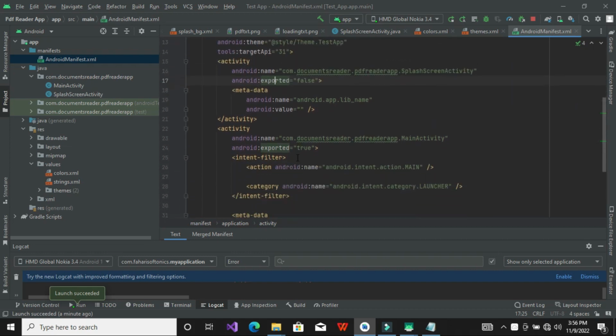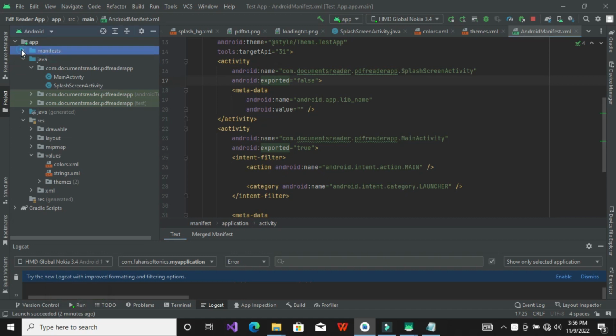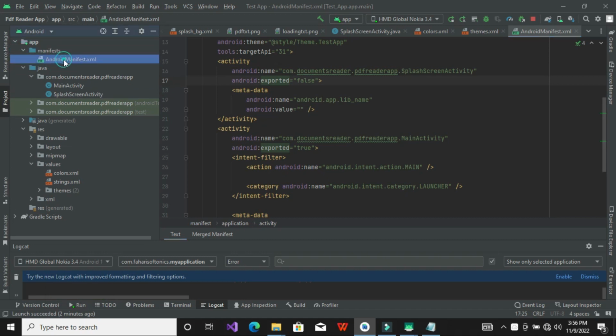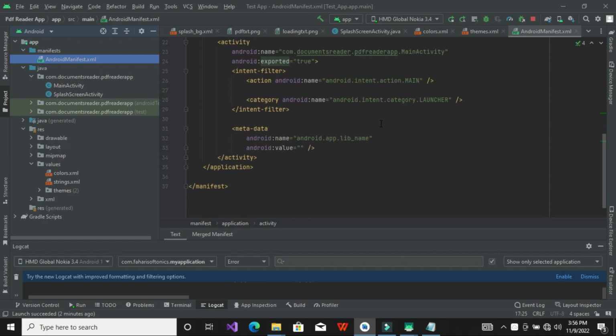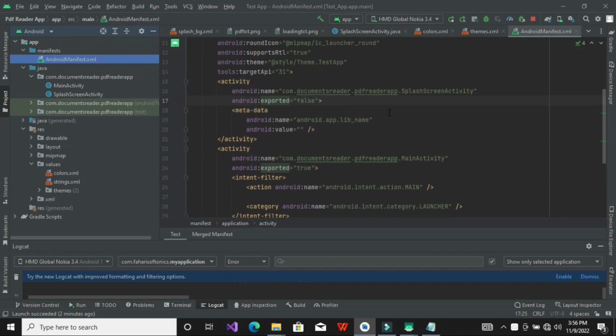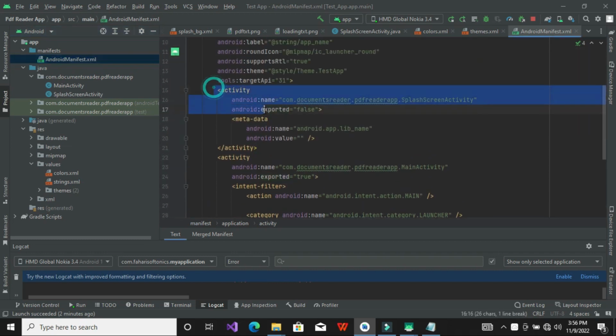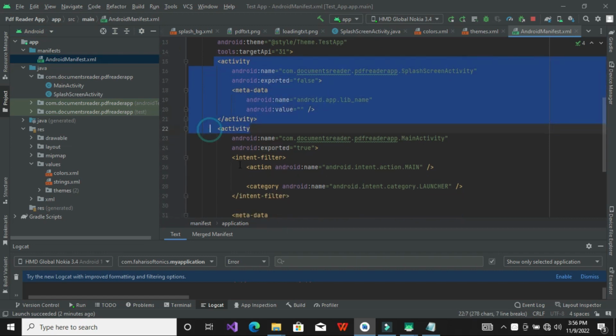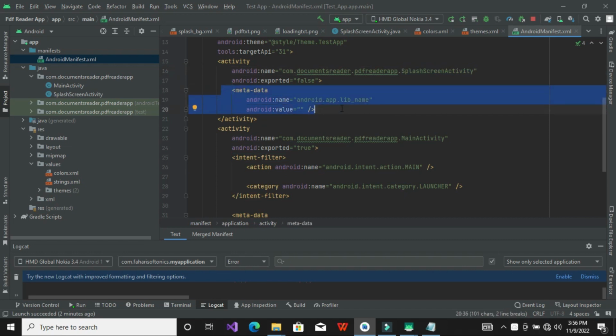In this splash screen activity, we have only the metadata descendant tag. And if you go to the main activity, inside that activity we have the metadata, but also another one, which is the intent filter.